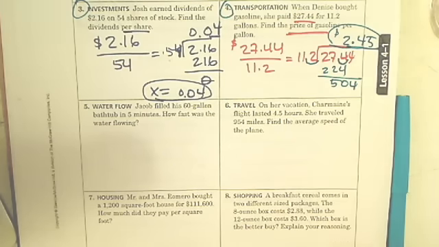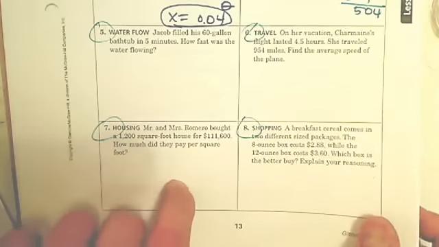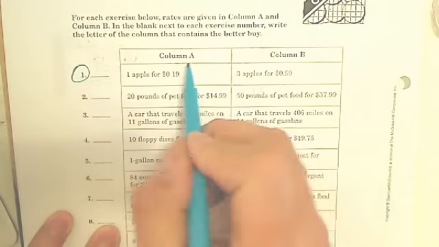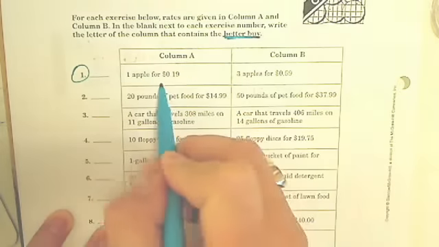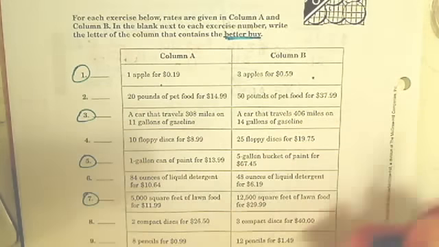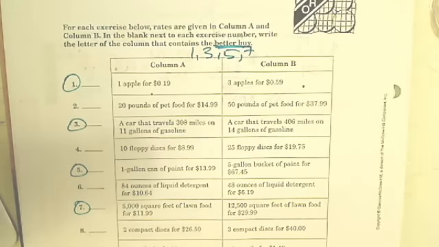All right, for your homework tonight, the review sheet should have been done already. So for homework tonight, let's do the rest, 5, 6, 7, and 8 on the front. On the back page, it's saying which one's the better buy, A or B. Let's do 1, 3, 5, and 7. Just find out who's a cheaper buy, A or B. 4 in the front, 4 in the back, 8 together.